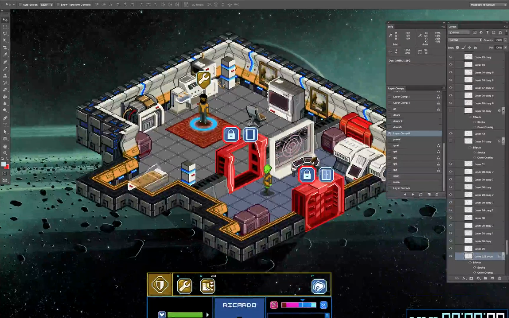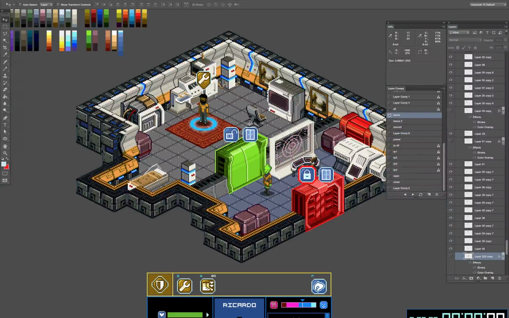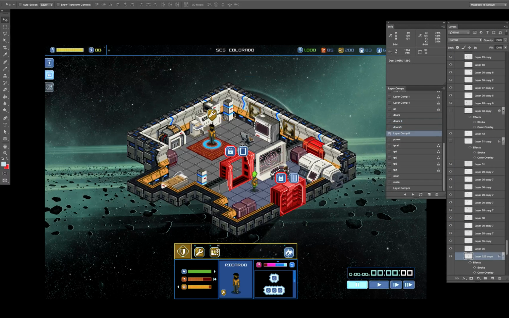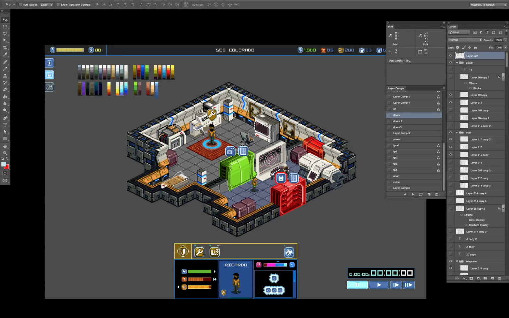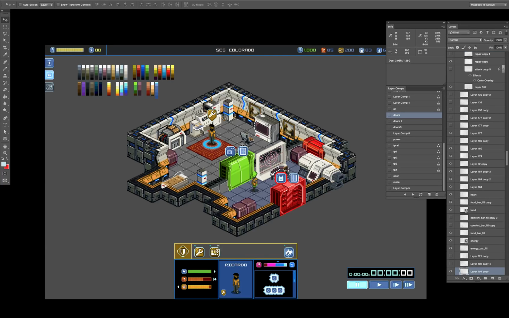What I do here is, in Photoshop you can change what layers of your little art project turn on and off. These are called layer comps, and I use these a lot. So this is our first step. Everything's on. It's not really a first step. So this is the first step. Doors. This is just here as a placeholder for my little palette. So right now we've got a green door and a red door.